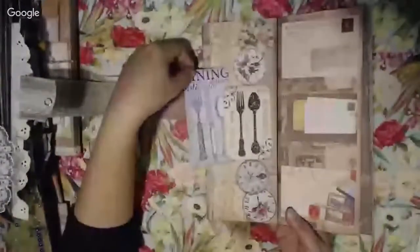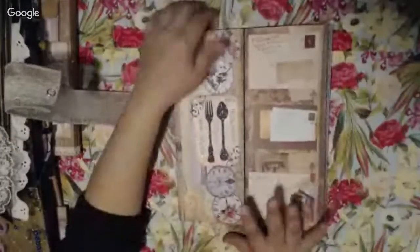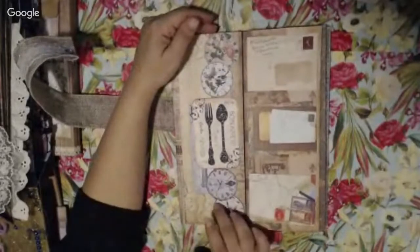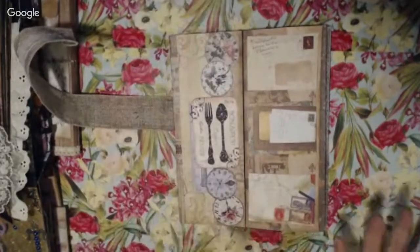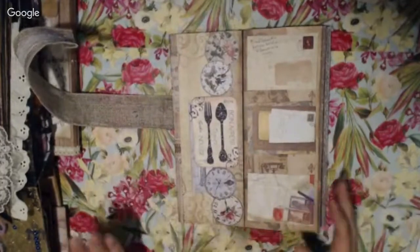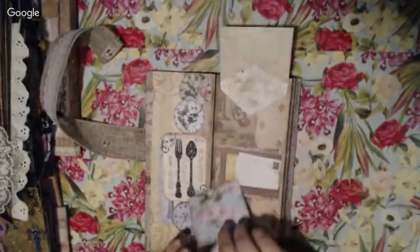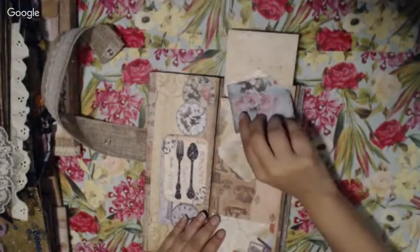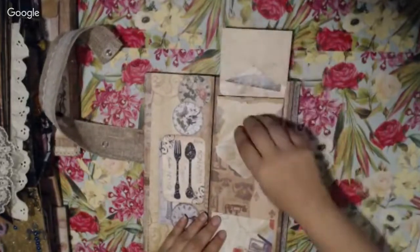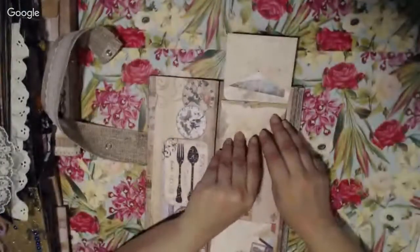it's this really pretty dining tag. I figured if you're using it every day, something you carry with you, if you like to carry around larger books, you can definitely keep takeout menus or little receipts from maybe some special dinner that you had or your favorite restaurant, and so on and so forth. This right here has some little envelopes, and it's got some tags in it, and there's three of them. Most of the tags that I put in here are cardstock, not paper.